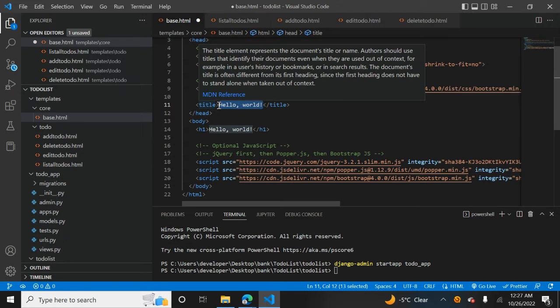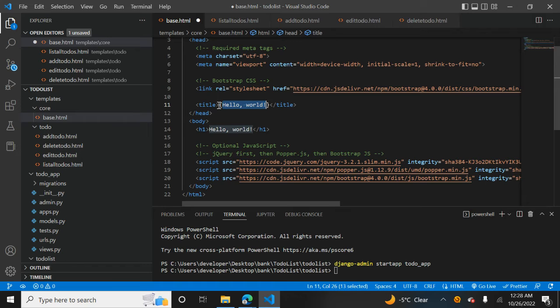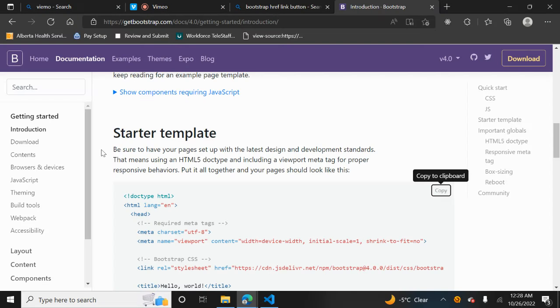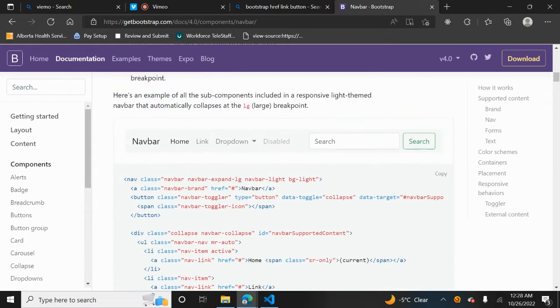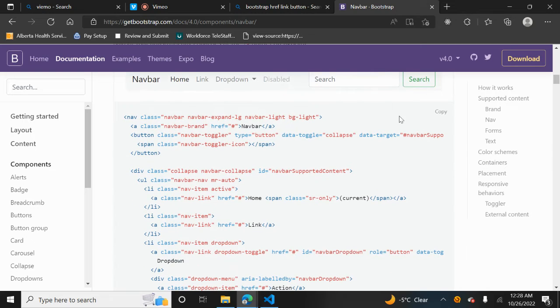Let's add some block title. Similarly, let's add block content here for body, and let's add a nav bar. I'm gonna add this first nav bar.